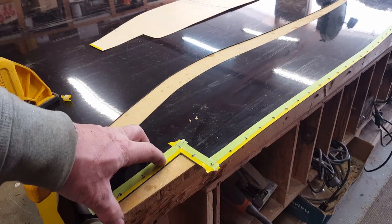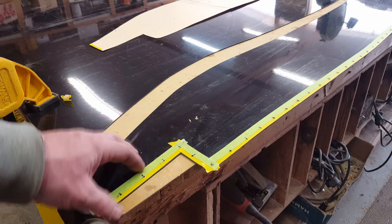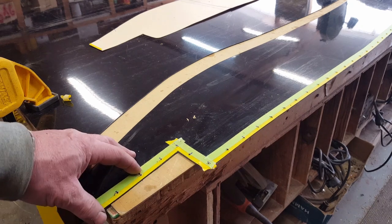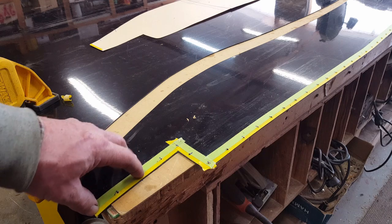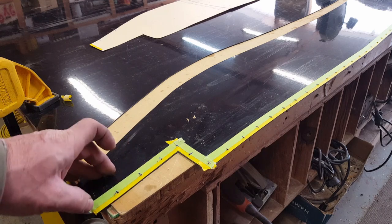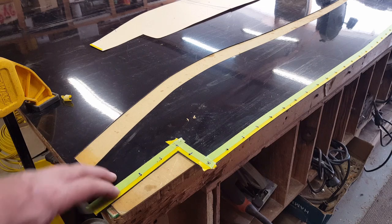Now, whenever you're drilling out for a rivet hole, if you're using an 1/8" rivet, most people will grab an 1/8" drill bit, but what you really need is a clearance bit, which is a number 30 bit, and that helps the rivet just drop through both pieces of material without having to force it through.